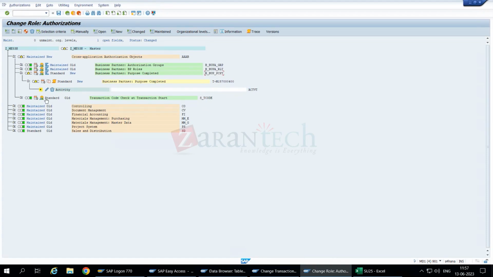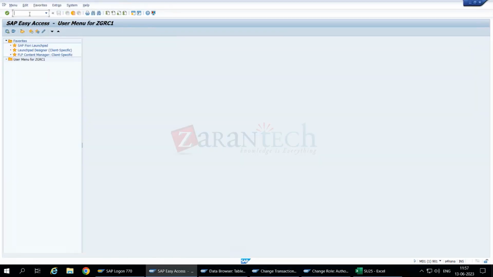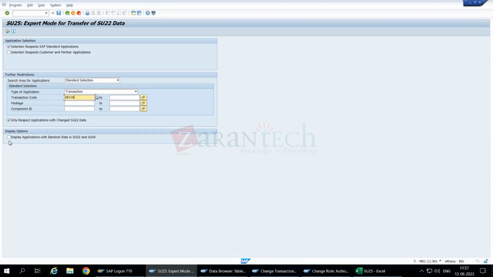You don't tell us the values. So we maintain this. Now, since we changed the SU24 data, we can go to SU25 and show you how it will show. When we do this analysis in comparison, let me go to expert mode and now compare this value.